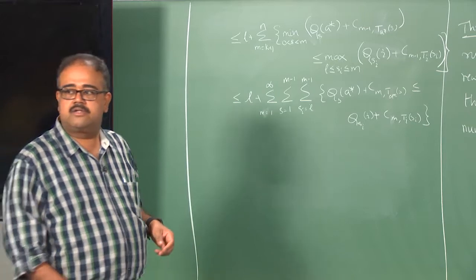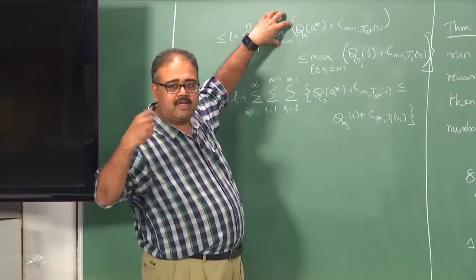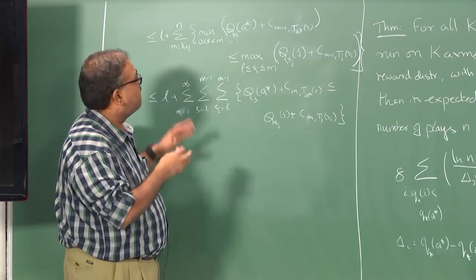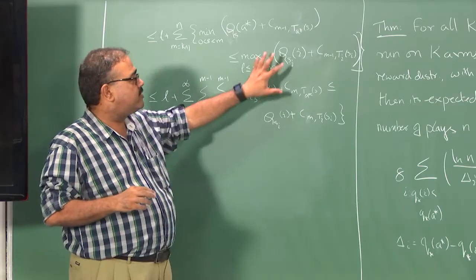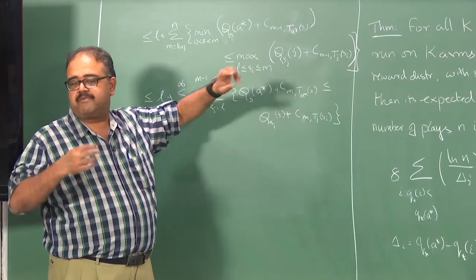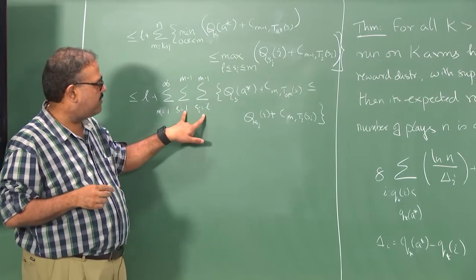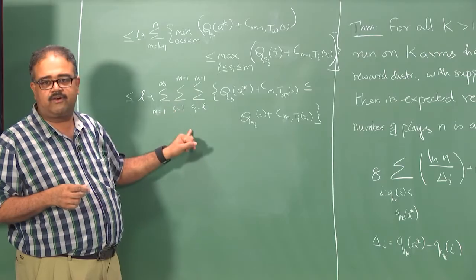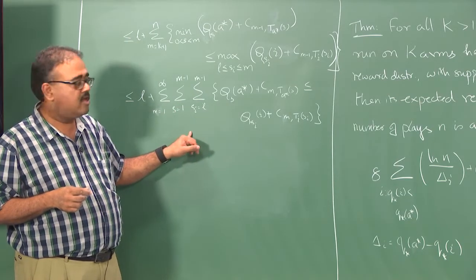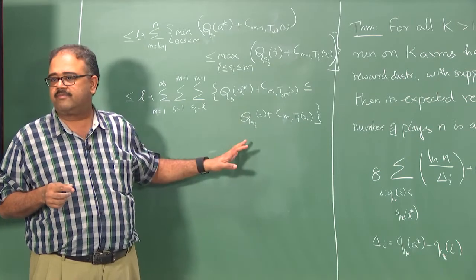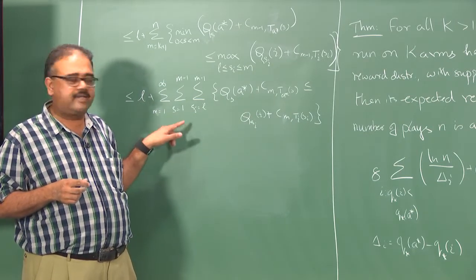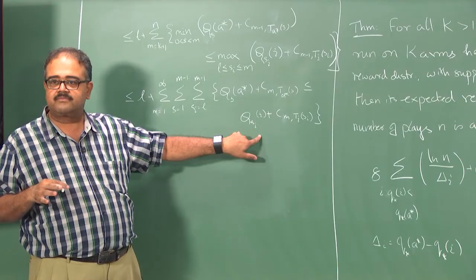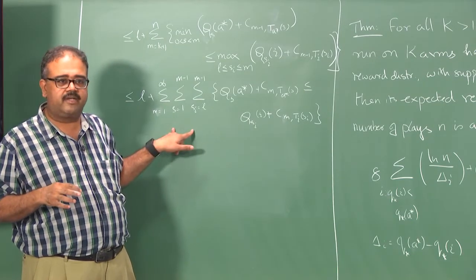So what are we doing here? Assume that the min occurs at some index, let's call that index p1, and assume that the max occurs at some index, say p2. Now what I am doing here is summing over all possible indices for A star and summing over all possible indices for I. So the combination P1 P2 will occur somewhere because I am summing over all possible indices. At some point I would have used P1 for S and P2 for Si.